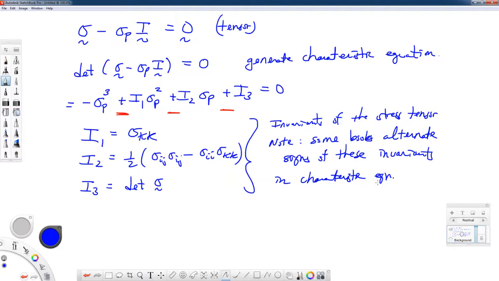I won't go into great detail on solving the three-dimensional problem. You can use MATLAB, there are places on the web that you can type in numbers of your matrix and end up with the principal stresses, 3 values. On a quiz in my class, we will have a reduced order stress tensor for generalized plane stress, in which one of the eigenvalues will be very easy to find, and then the other 2 eigenvalues can be found by simply working with a 2x2 matrix, which is pretty straightforward. So the stress eigenvalue problem will be similarly solved to the strain eigenvalue problem.